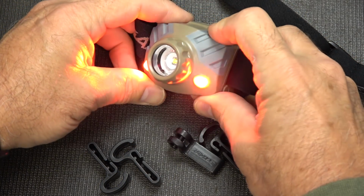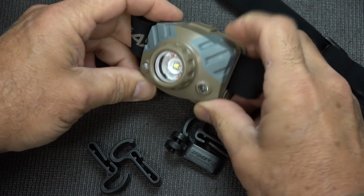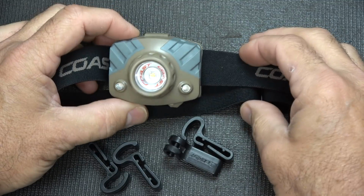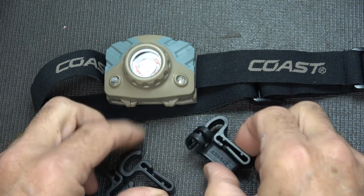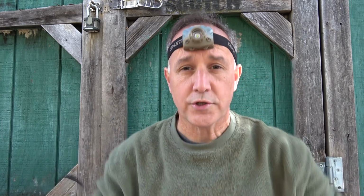But then also we have, for night vision, we have red light. So you have 2 different type lights, and it's powered by 3 AAA batteries, which are already included. You also get 4 helmet mounts. Now I will say that a headlamp is my preferred way because it's hands-free, especially when you're outdoors.